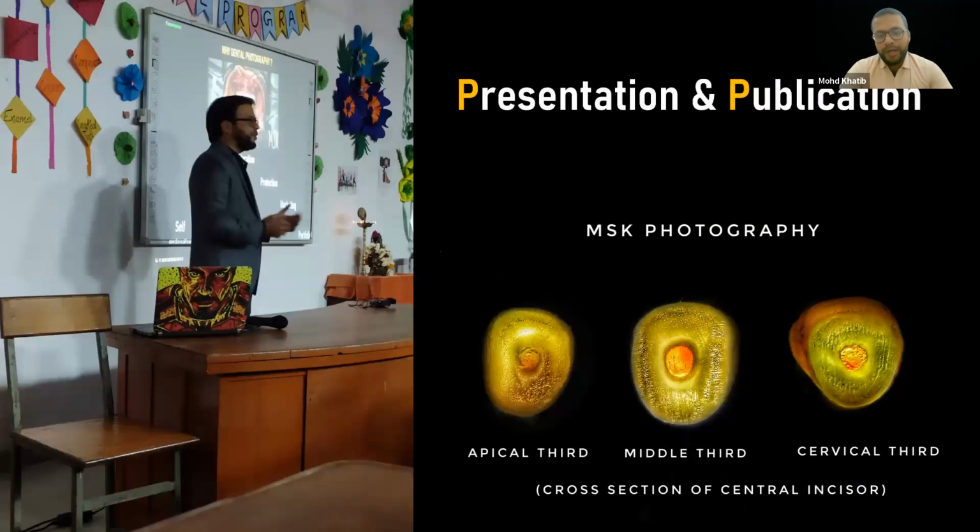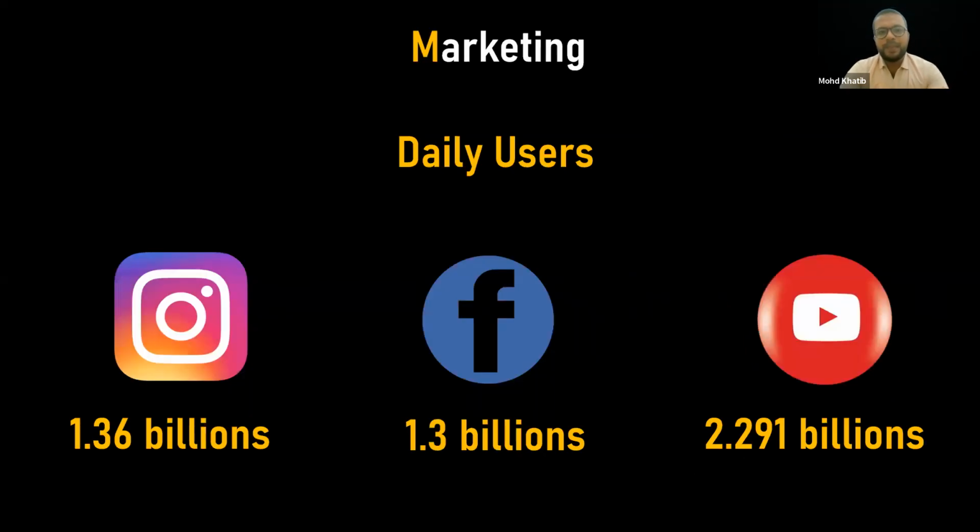Next, you can document it and then present it in a seminar or in conferences, or like this lecture, you can present your work. Also, standard journals have very strict criteria for publications. So you have to click good photographs, either for your thesis or for any case report. When you submit standard photographs, the chances of acceptance are very high. If poorly photographed and uploaded to a standard journal, the chances of rejection are high as compared to acceptance.